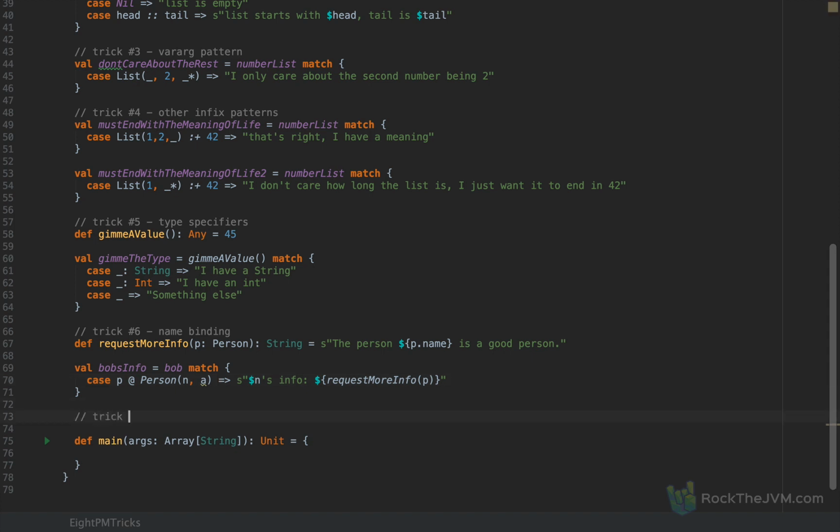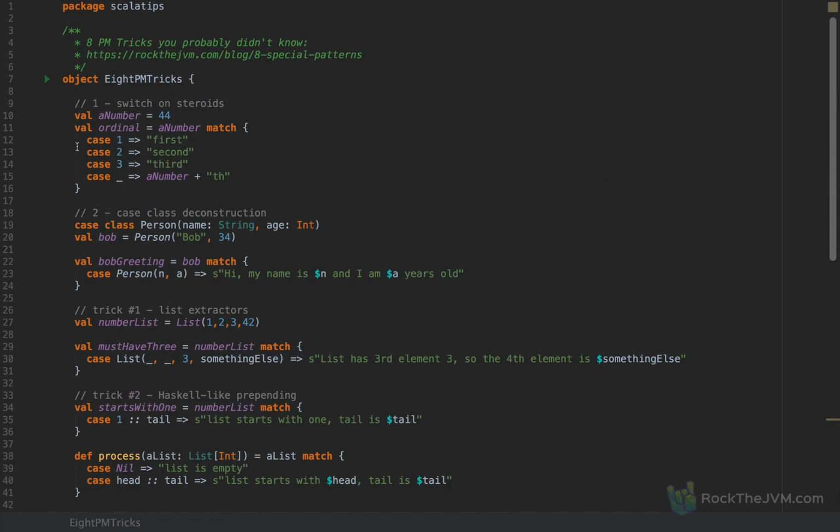Let me show you trick number 7. Trick number 7 is conditional clauses. We call them guards. You might have seen these before. So if you're like me, you probably tried at least once to pattern match something that satisfies a condition, not necessarily matches a value exactly. And because you only knew the anything, that is the underscore, and the constant, that is the variable name, patterns, you gave up pattern matching and used chained if-else's instead. So let me show you another way.